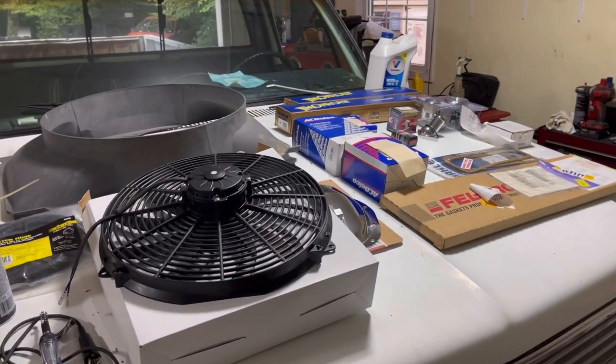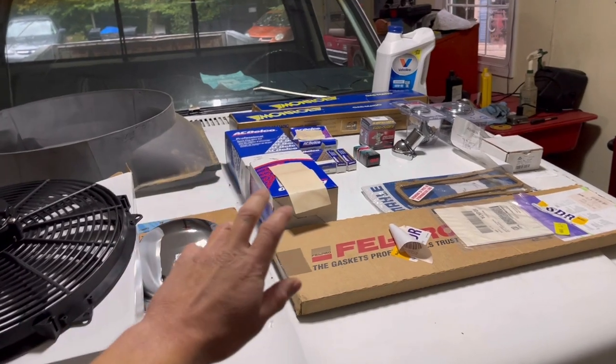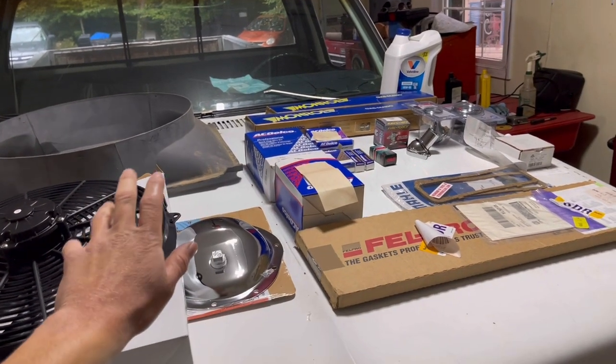So we have all the parts for the old girl laid out on the hood over here. And to be honest with you, I forgot I even bought some of this stuff, because what I like to do is buy my parts really, really far in advance. And then I just put them away somewhere and don't even open them up or look at them at all.